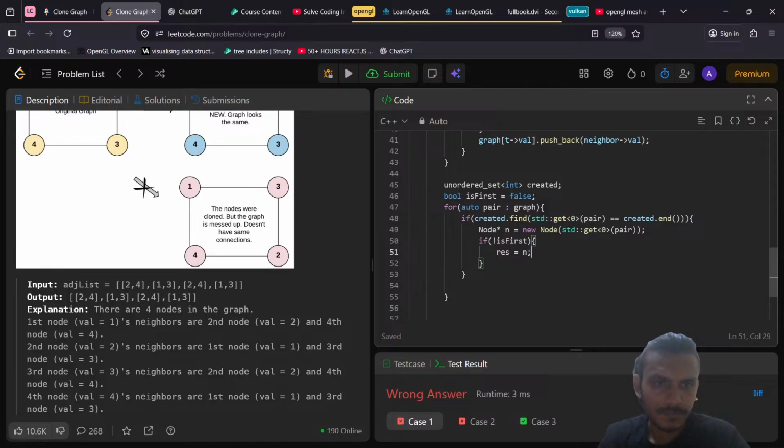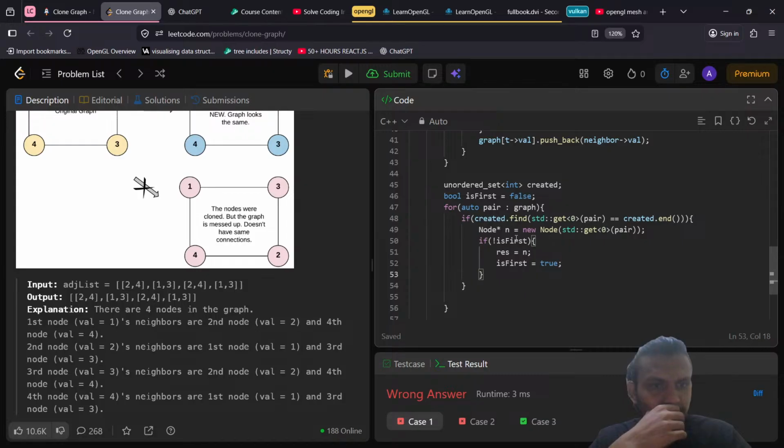Then first will be true. So if this is the first node, we make the result this node.